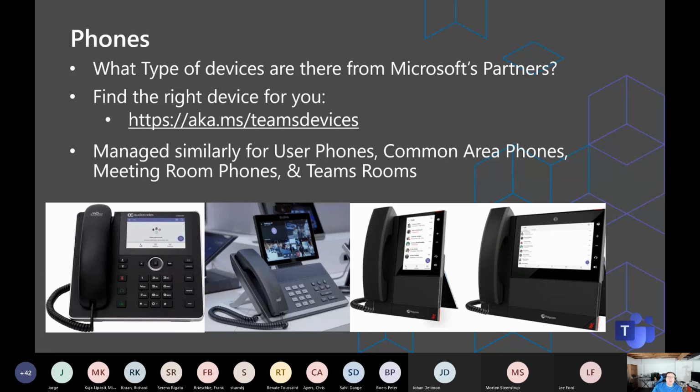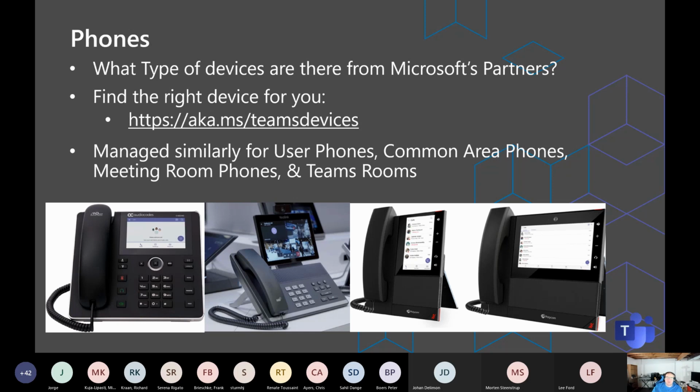If you do want to learn more about the specific IP phones or different devices, we encourage you to go to aka.ms/Teams devices, where you can view a full catalog based on device type, room size, and there's a lot of different filtering options that you can use to help find a device that fits your needs. A lot of these are managed similarly for user phones, common area phones, meeting rooms, and Teams rooms. So they're all kind of centralized in terms of the main management features from Microsoft inside the Teams Admin Center.